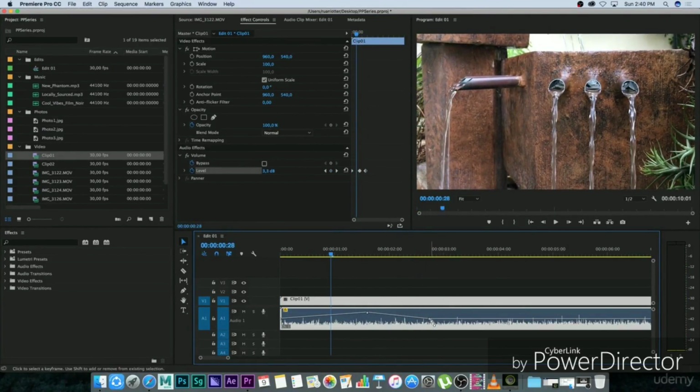You can also change these keyframes manually here. You can just click and drag in the timeline or in your sequence to change the value and also the position of these keyframes. So this is really nice if you want to change the volume over time. You want to make it go louder or softer at a specific time in your video. You can just click these keyframes and adjust them like that.